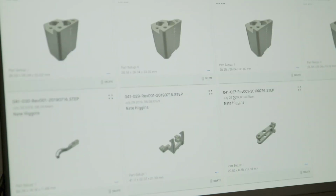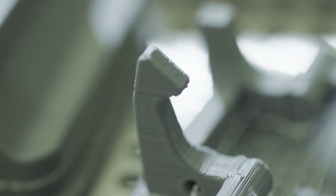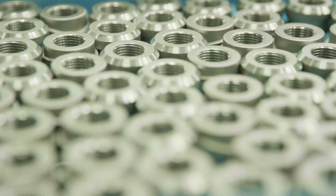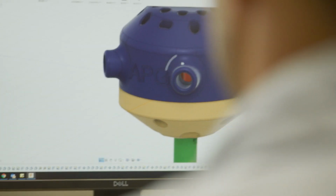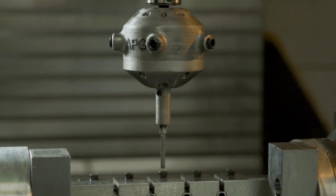Early on, we became a partner with Desktop Metal in the Studio system. The team here developed a very innovative bridge to production system, which greatly shortened the time from product award to product launch. 90% of our additive use right now is for internal capabilities, helping us get our customers to market faster, helping us keep inventory items on the shelf that are wear items throughout our facility. We're not waiting for the tool shop or an outside supplier to build fixtures, jigs, end-of-arm tooling. We can design it in a day, we can print it in a day, and then it's ready to be deployed to the floor in less than a week.